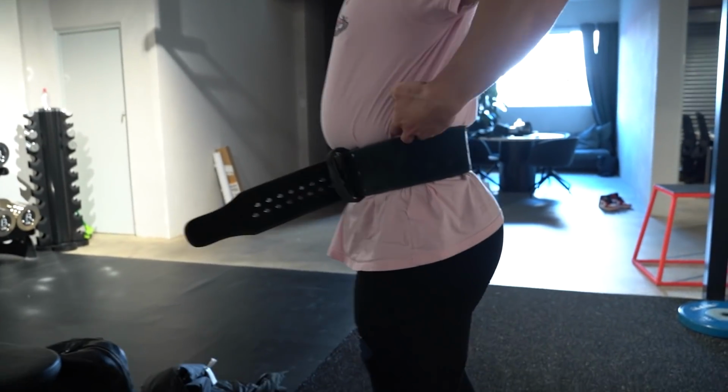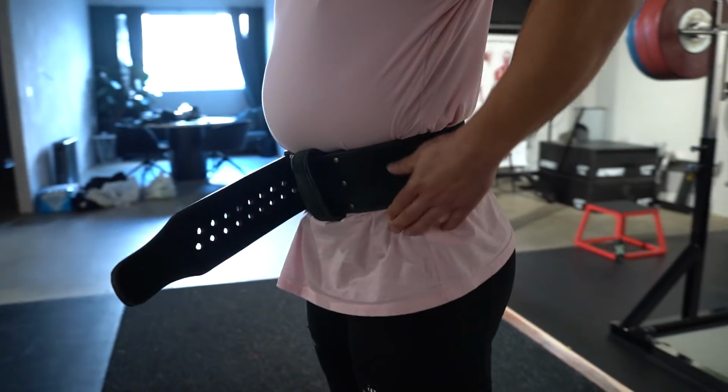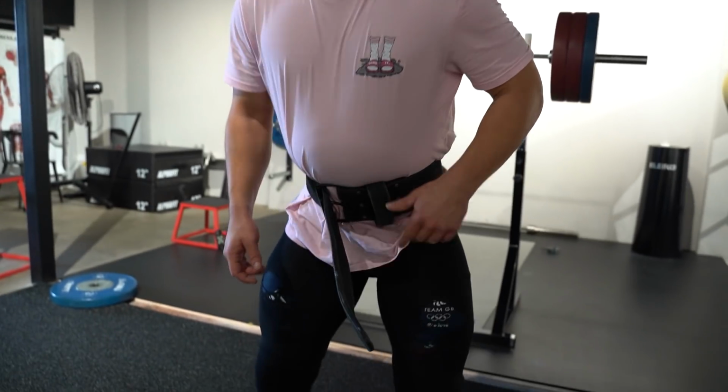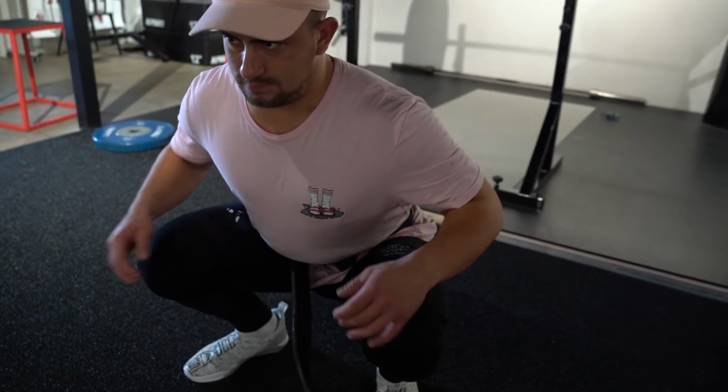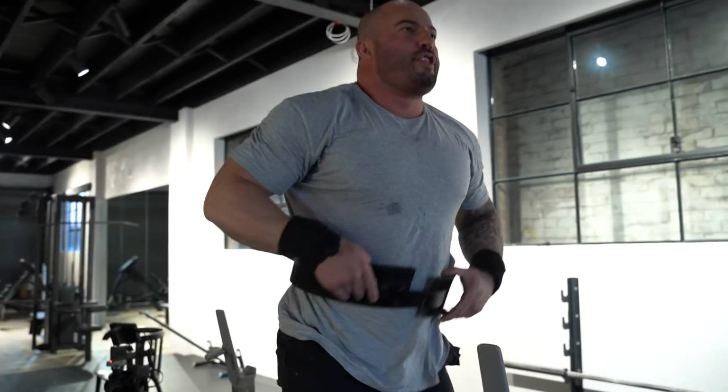So look at where Sonny puts it. For his clean and jerk and snatch, he can't have it in a high position. He has to have it low. For him, that's where his hip is. So it's just above his pelvis. For me, look where I put it. I put it over the top of the rib cage.